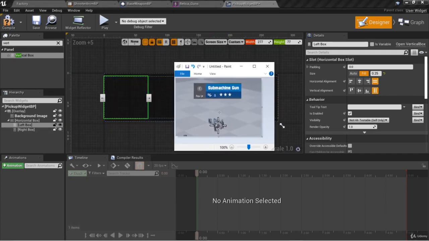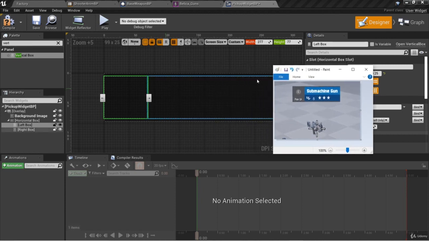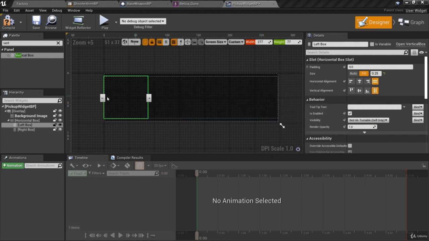So here's an example of what I want the pop-up to look like roughly. I want this left side to be broken into two individual parts where I can have an icon and some text. And I want the right side to be broken into two individual parts with the name and some other stuff underneath. So I want two more boxes here. Remember, this left box is a vertical box, so I can stack things vertically. I'm going to put two more vertical boxes on the left box.